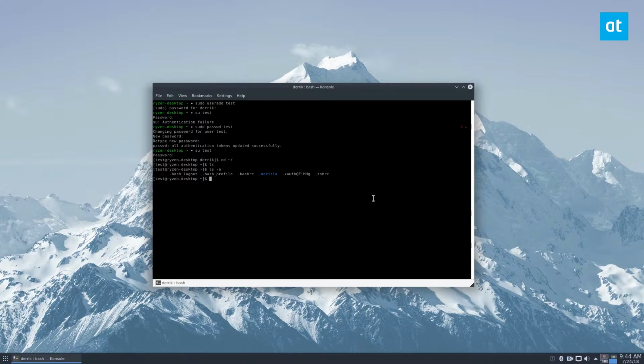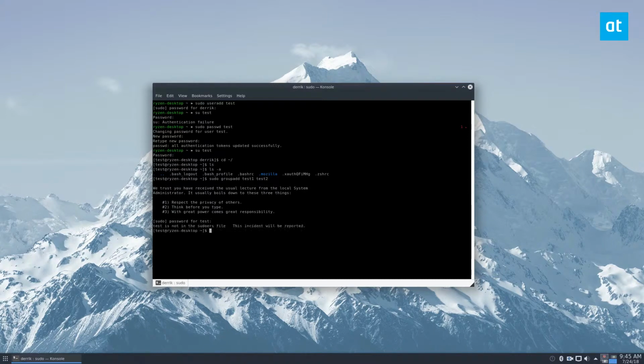Now, if we want to add test to new groups, we can do that with groupadd. So groupadd is just used to create new groups on the system in general, but if you want to add your user to new groups, you can create the groups with the usermod command at the same time. It's kind of confusing, but let's create a couple new groups with groupadd really quick. And that's just because maybe we feel like it and we don't feel like doing it with the usermod command just yet. But let's do sudo groupadd test1 and test2.